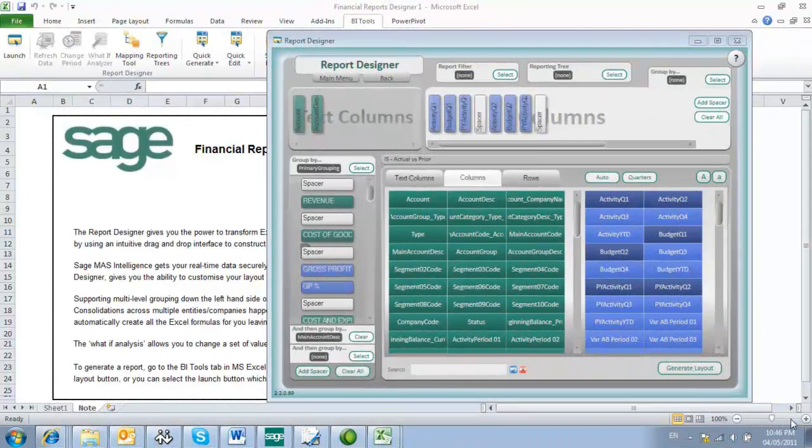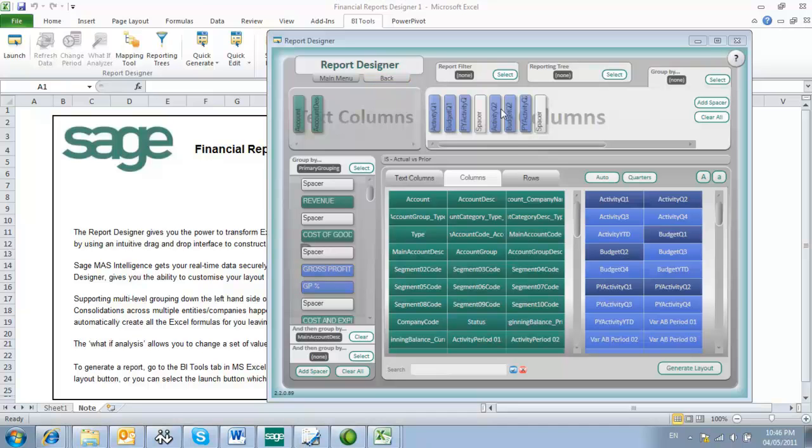The MAS Intelligence Report Designer is an Excel add-in that provides the user with a graphical user interface in order to simplify financial reporting and statement creation. In order to run the Financial Report Designer-enabled reports, one would need to purchase the Report Designer module. The interface allows a user to drag and drop columns, rows, and predefined calculations onto their report and have that generated directly into an Excel worksheet within the workbook.